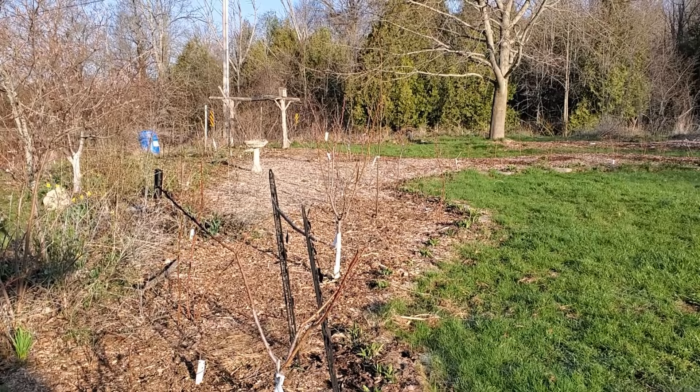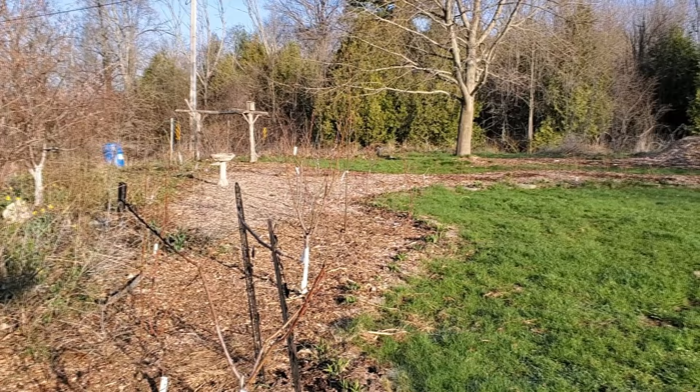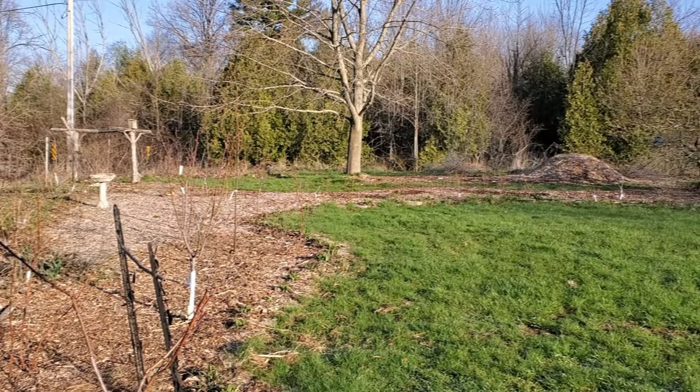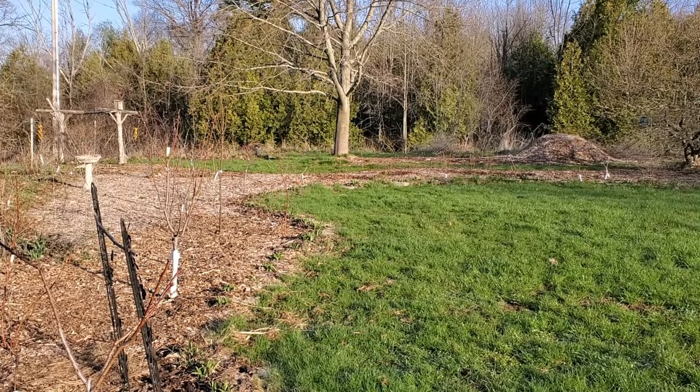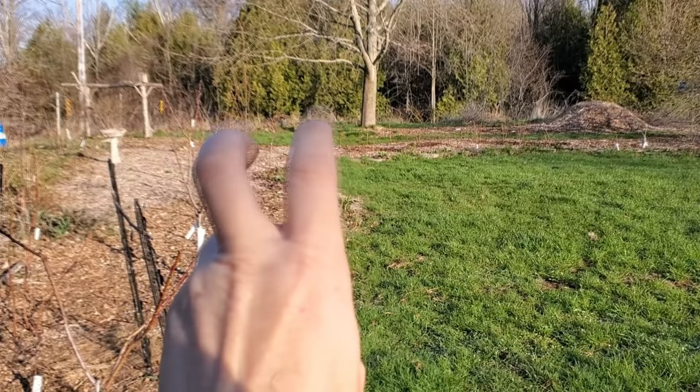It's tomorrow morning now because my camera died and I just had to get everything planted before it dried out. I just want to say how much I love the mornings here — the nature sounds, all the birds, fantastic. I'll show you where I planted all of the different trees and why it makes sense to continue planting trees every year even when your system feels done.